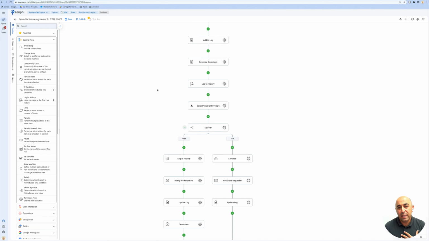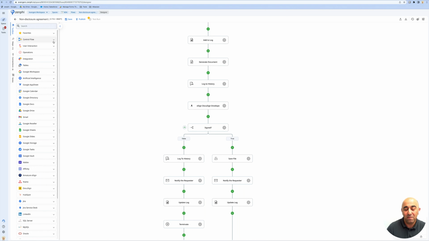But then my favorite thing, based on my experience, is that when you automate this stuff, you start finding better ways of optimizing them, or regulation changes, or your way of working changes. You want to make changes, and you don't have to go back to a developer and say, hey, can you write this, test it, debug it, and then deploy it. It's going to set you back months and months of work. Here at Zenphi, making a change is quite easy. In fact, we really encourage our users to do small, iterative improvements to their processes because it's quite easy. It's a new way of working.